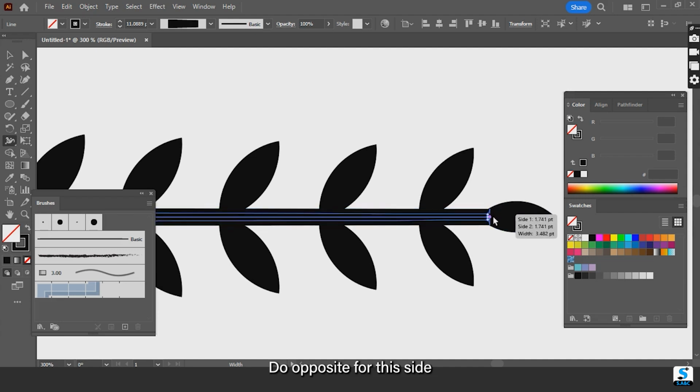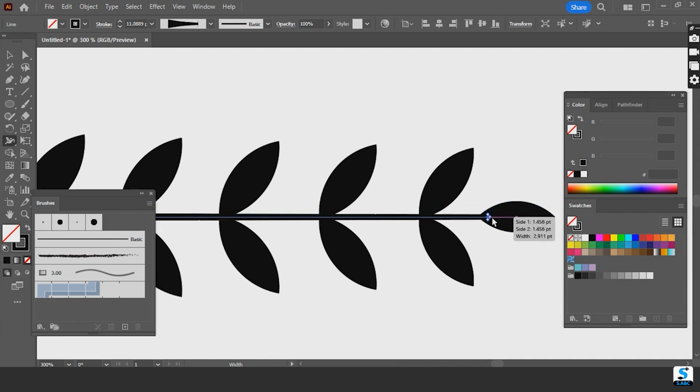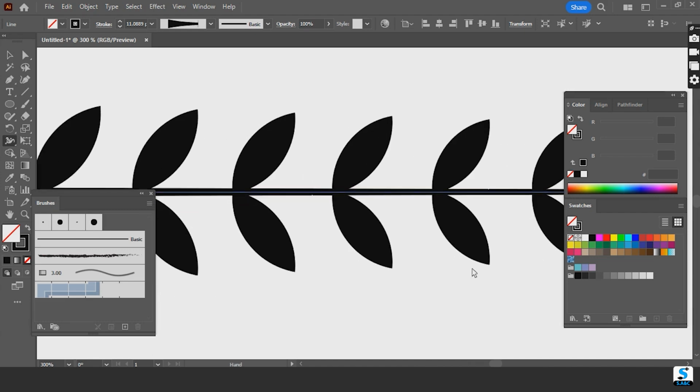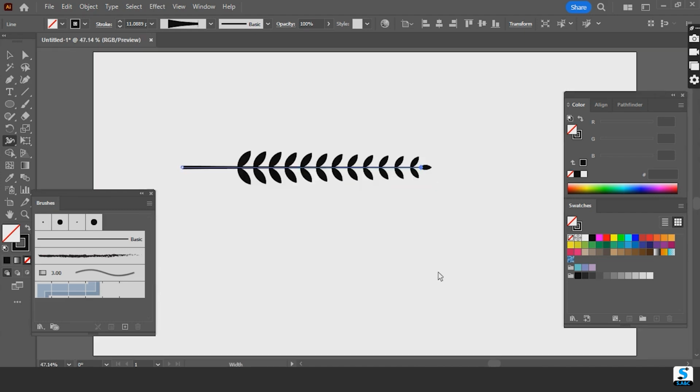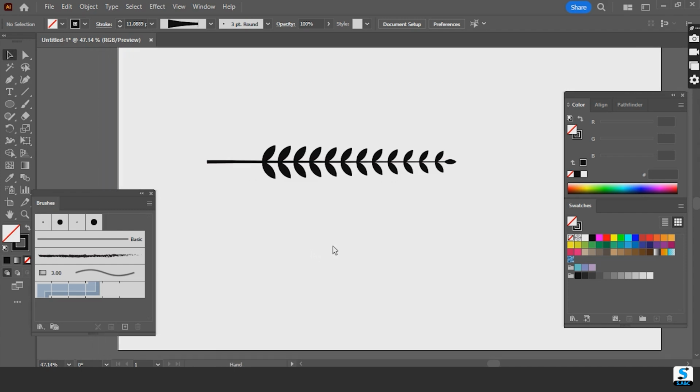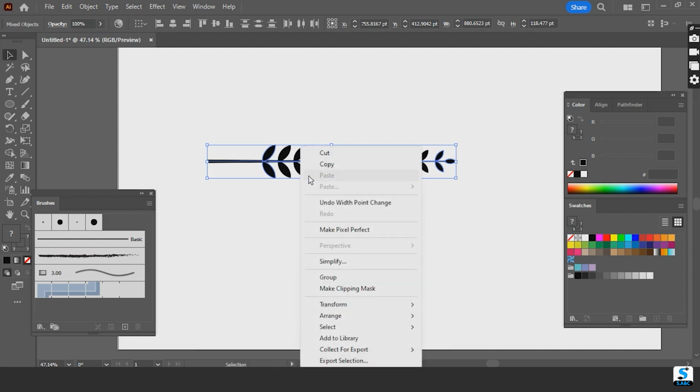Do opposite for this side. Select all, right click on it and group.